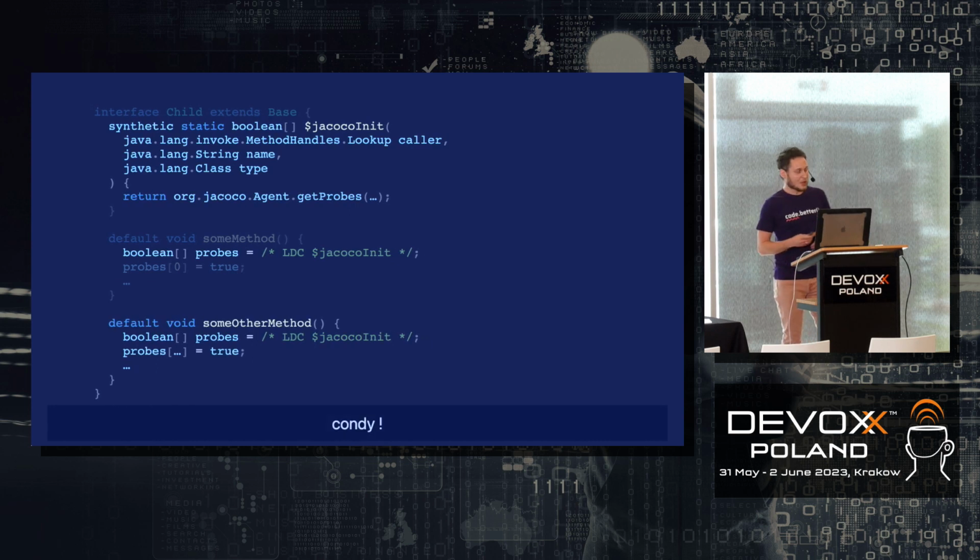Bam. Why are we talking about all this? I hope you did not forget. We're talking about all this because of constant dynamic. Constant dynamic is such a nice feature that allows us to remove all this boilerplate code and replace it with a single constant. Instead of dealing with all these initialization troubles, we can just say, please load a dynamic constant at the time when we need this props array. If we use this dynamic constant in methods, you remember the nice property, initialization will happen only once, exactly what we need, no runtime overhead, etc.